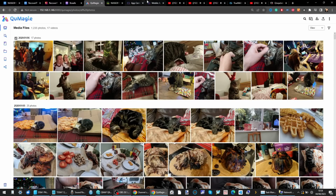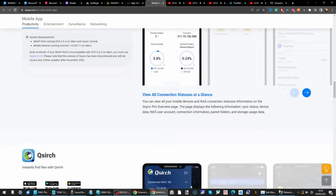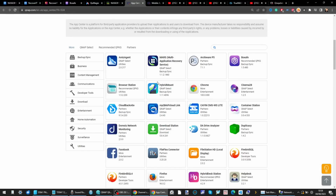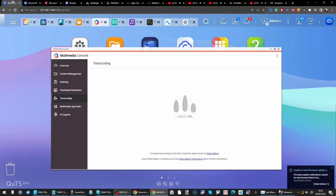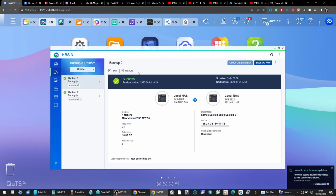And again, for multimedia, that does extend to a myriad of different mobile applications that can be utilized for multimedia, for file access, for tailored utilization as and when you need it. And of course, different applications to be installed on your desktop, different applications for the NAS, just vast numbers of tools for multimedia.